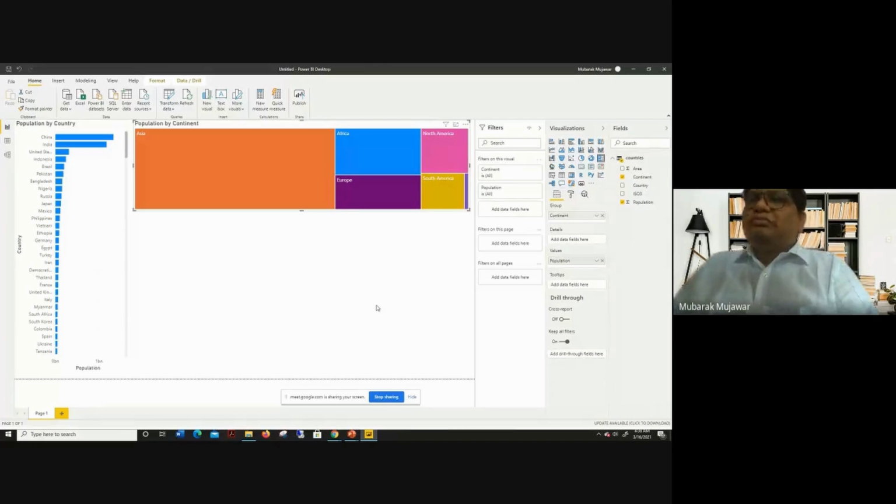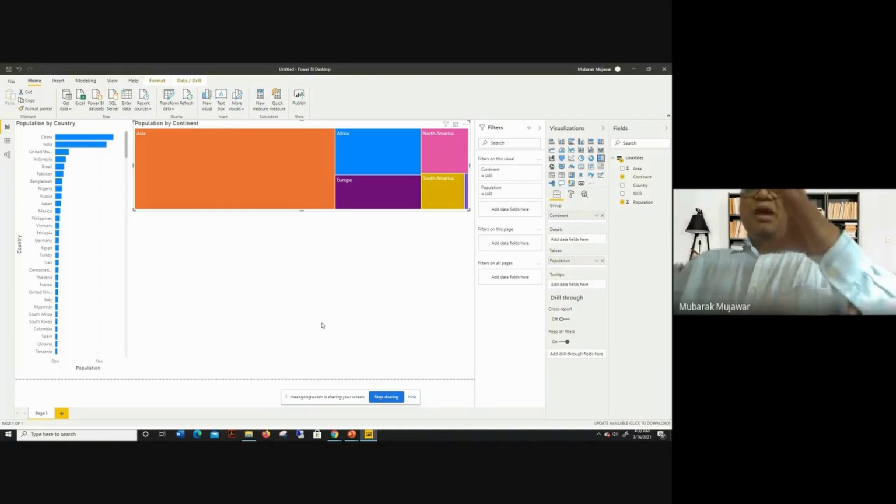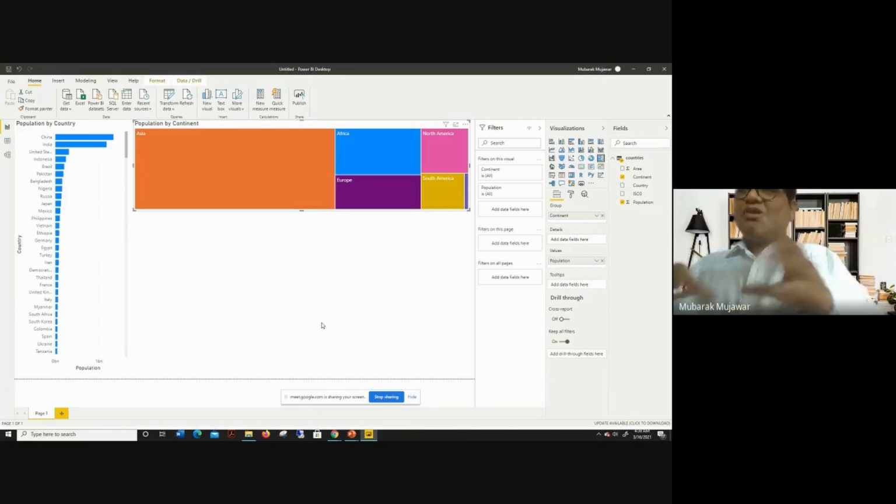Good. Now, one more thing I want to do is create one more visual where I want to see a map of the world with their population.